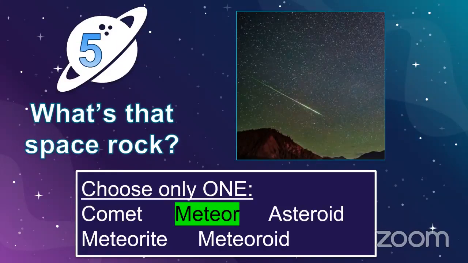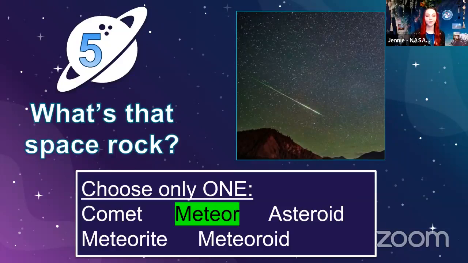Comets are somewhat fatter than meteors. Yes, comets are much, much larger. A comet is also, because it's much larger, it's moving more slowly. So you would see it in the sky for a long period of time. Whereas a meteor appears and disappears very quickly. It just zips across the sky and burns up.